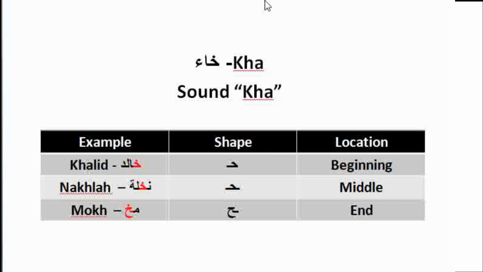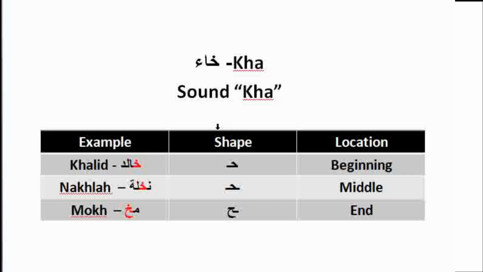The next one is the letter kha. Again, this letter does not exist in English, and the sound also does not exist in English. The closest one is the sound which comes from the two alphabets K and H. So for example, Khalid. This letter will require more practice also, because English speaking people will have difficulties pronouncing it, but with practice inshallah things will get better.